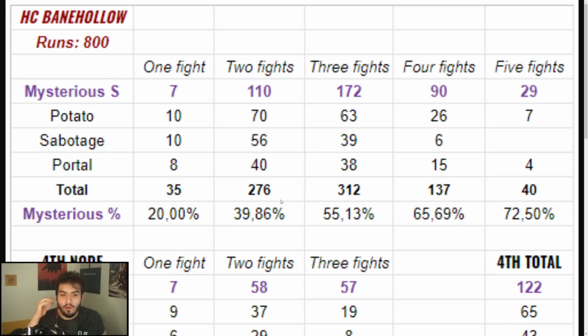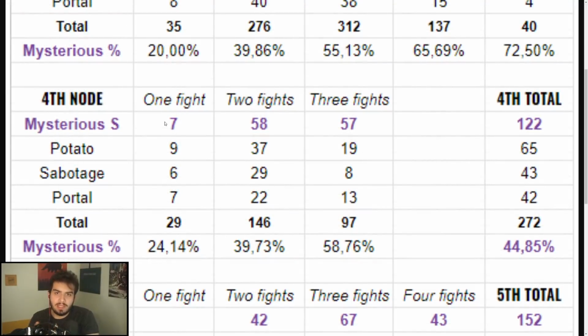3 fights, you go to 40% to 55%. And then with 4 fights, you go to 65%. Now, that's pretty insane, but for 5 fights, it virtually goes up to 73% of the time, which is a really good thing to know, which basically means the more fights you do, the higher percentage chance you have to get a Mysterious Stranger. Even went a little bit more specific with the 4th node, 5th node, and 6th node.